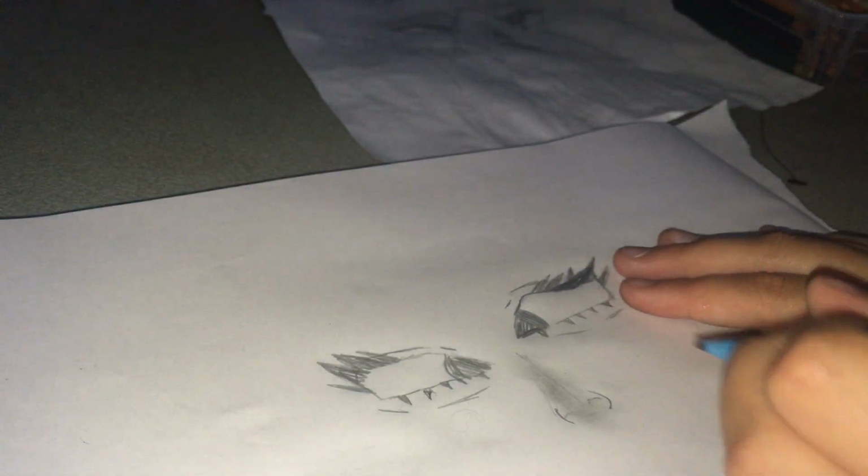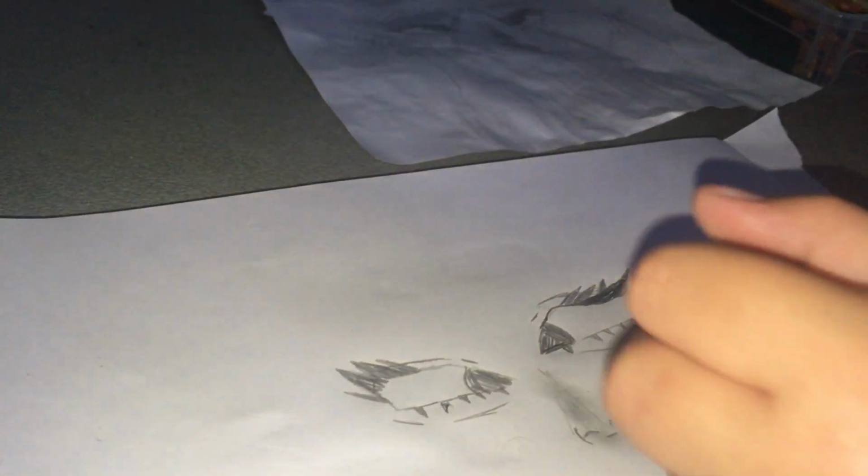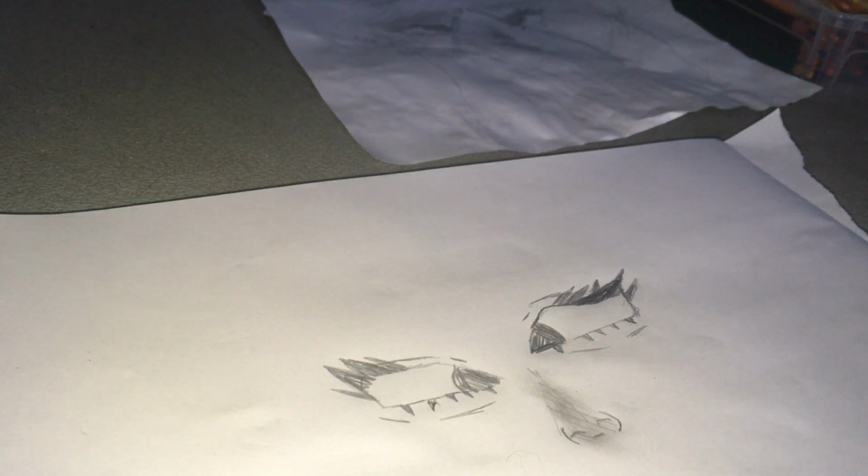So, you want to just keep doing that till you get your perfect nose that you feel looks right. And then just redraw where you've done your happy face if you don't think you can see it anymore. Like that. Darken it out. Yeah, and then you want to draw little lines to just bring that effect to life.